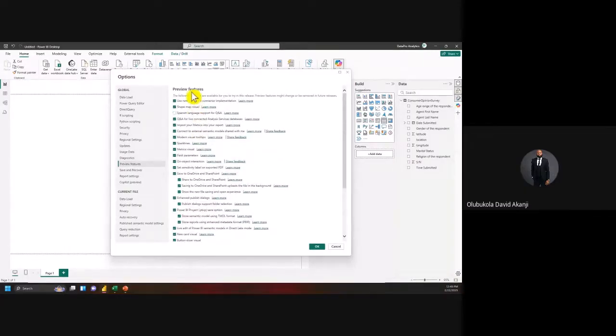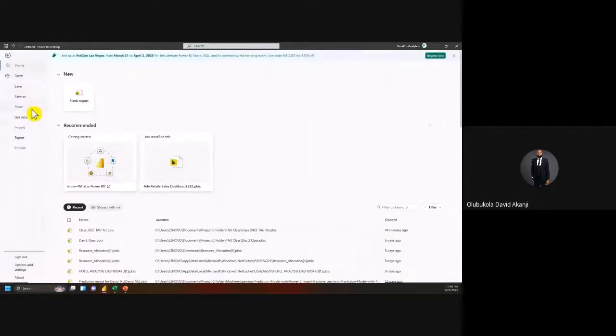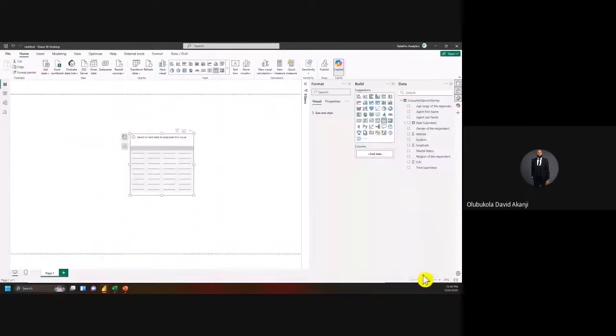Now that I've selected all these features, for it to work, I need to restart my Power BI. It says the feature requires a restart, so I will click OK. Before I restart, let me save my work. Let me come to save as, TAU class. I'm giving it a name, Power BI 2025 day 2. Then I'm saving this.